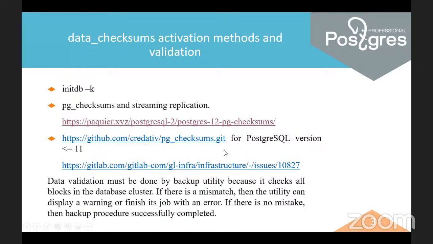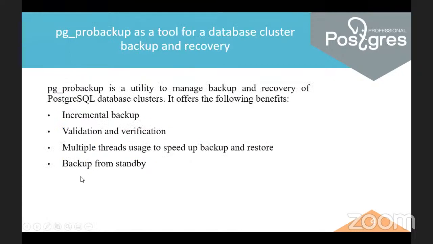Speaking about backup utilities, let me say some words about the PG-Pro Backup utility. It's a tool that was designed at the Postgres Professional company. It allows you to create backups and restore from them. It provides various options such as incremental backup; there are 3 different strategies to do that. Of course, you can do a full backup, and of course, it does validation. It compares data checksums and checks if there is any mismatch. And of course, it verifies the backup after it was created.